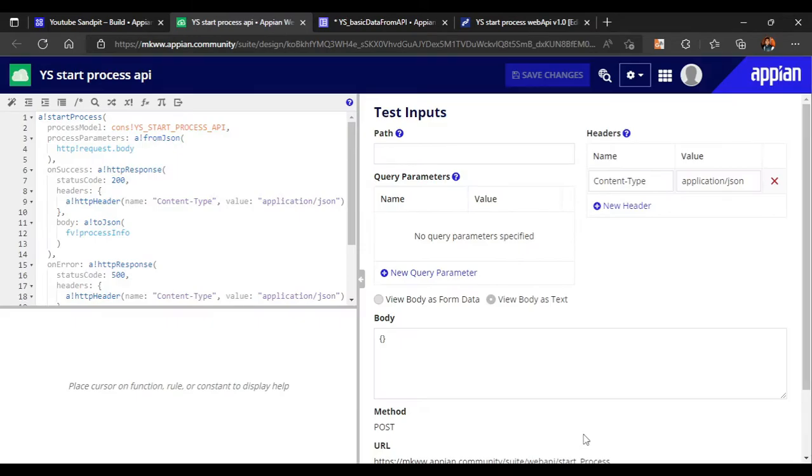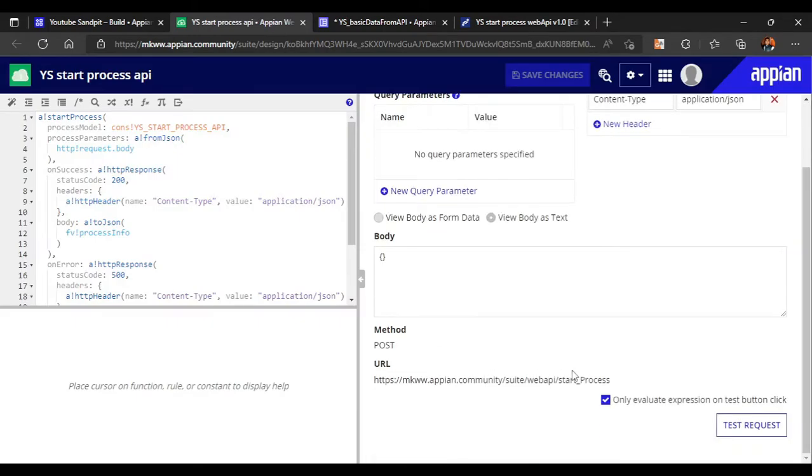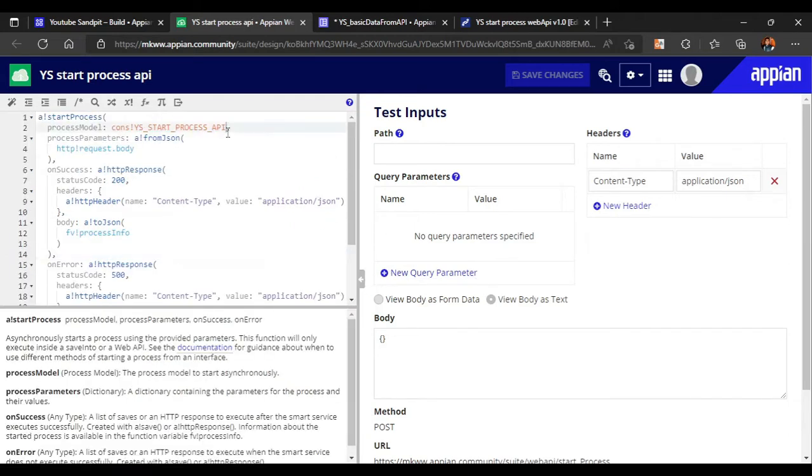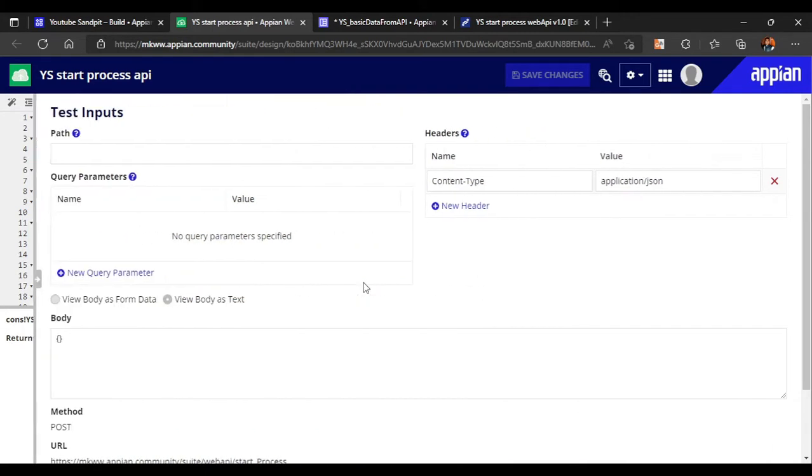Now Appian will automatically generate a template for our start process. Whatever endpoint we wrote there came here. This is the interface for the API, and it consists of two parts. The first part is where we can write our code, and the second part is the template.